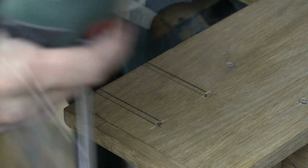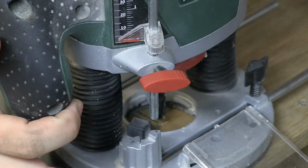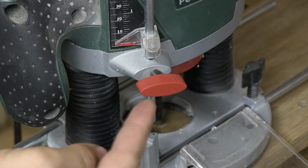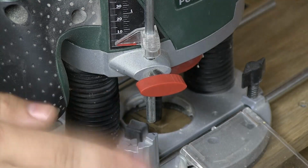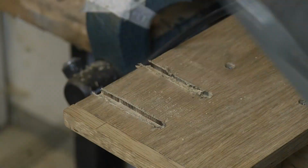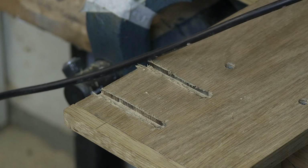And here I have my router with a guard right there, and it's gonna go along the side, and I'm just gonna measure everything up so that it fits perfectly, and then I'm just gonna route everything away, and it's gonna be good. And I've put up the stop that I want here, so as you can see this thing here, it will hit this and won't be able to go any further than that. And I'm gonna put on ear protection, and we'll just see what happens. And there you have it. Light sanding right here, and it will look good.